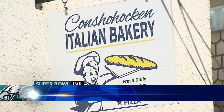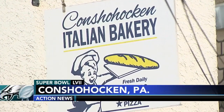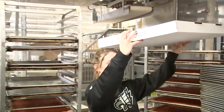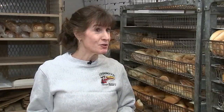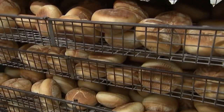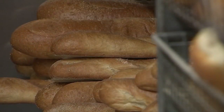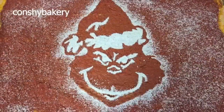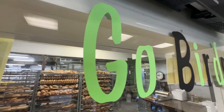Here on Jones Street, Conshohocken Italian Bakery opened in 1973. Tina Gambon explains 80% of their business is wholesale. But my dad built the retail stores — a little add-on for the community. We've kind of expanded over the 50 years, and became a neighborhood favorite, a staple for holidays, sports, and now the Super Bowl.